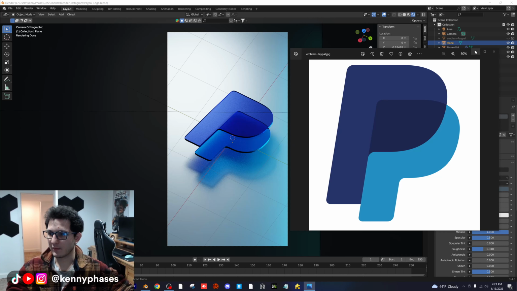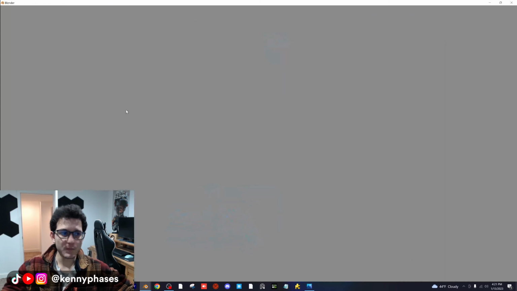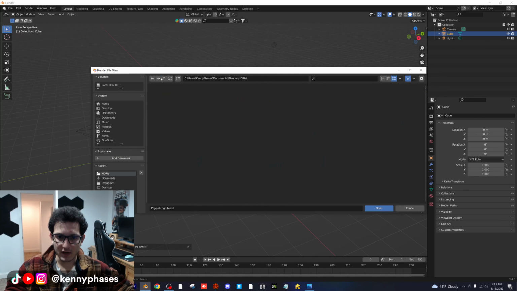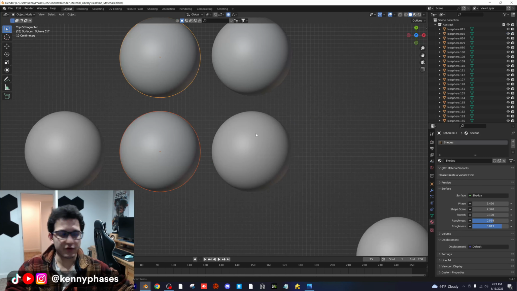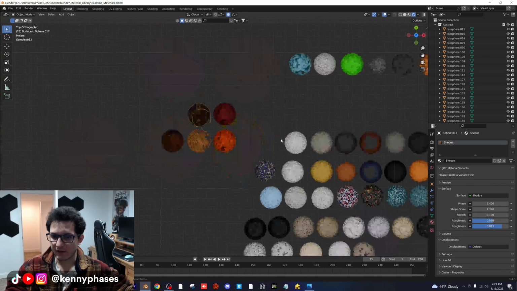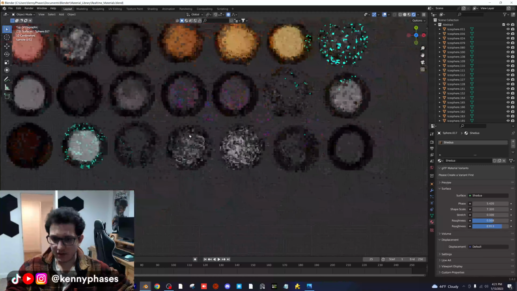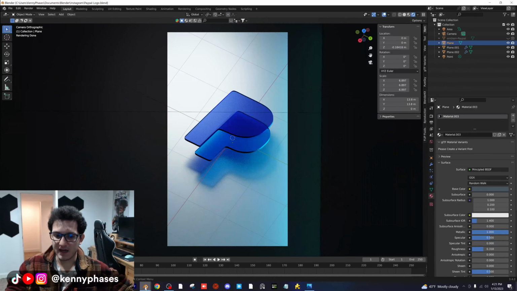There's probably one more thing I'm going to do. I'm going to open up a new instance of Blender real quick, and I'm going to find a material that I really like from my material pack. So I'm going to go into my material assets here. Now, I downloaded this material library from Ducky 3D, but there was one in particular that I really liked, and it was a metal shader. Where is it? I believe it was one of these ones right here.